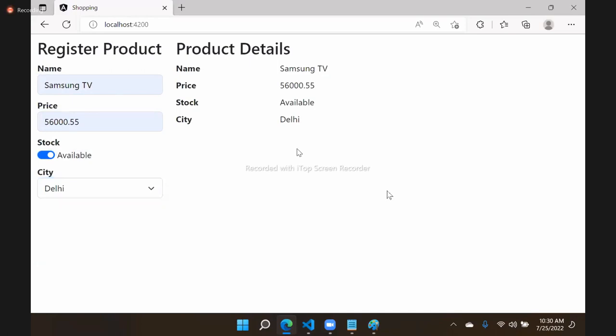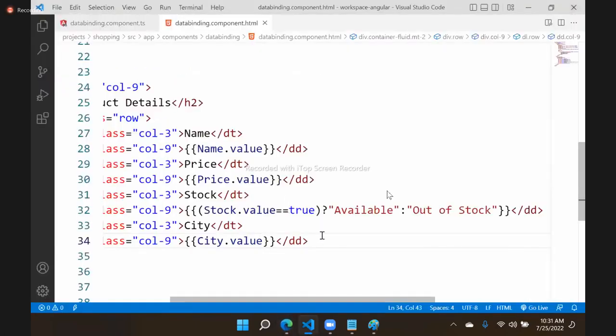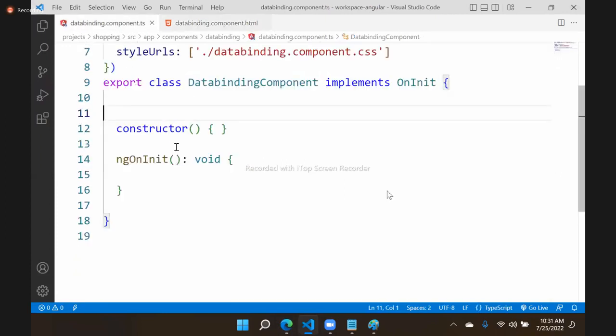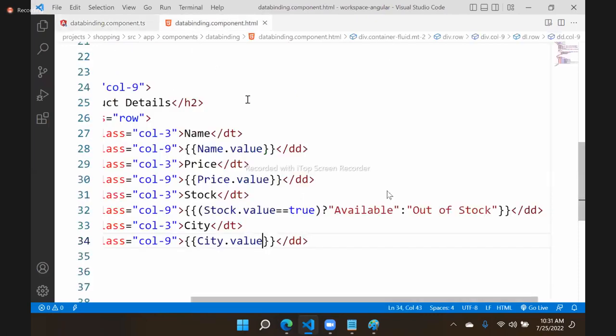What is the difference between the previous example and current? In the previous example, our data had to go to the controller. From the controller again it should come to the view. From the view again it should go to the controller. From the controller again it should go to the model. But now no controller. You see, everything is managed in a page only. The controller is empty, nothing is there. Name, price, everything is present inside the UI only.